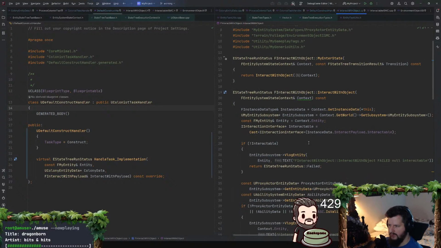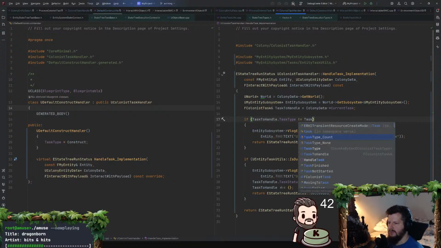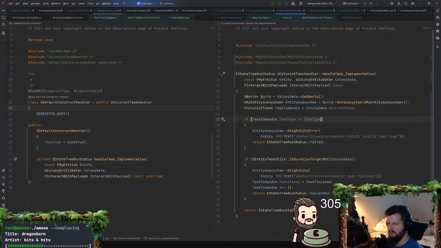That logic's going to be pretty much the same. And rather than not equal to construct, not equal to task type. Invalid task type. I guess I should explicitly call for none.